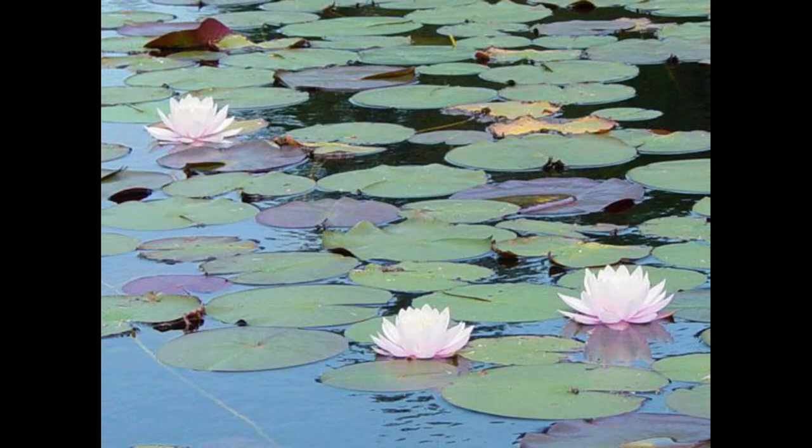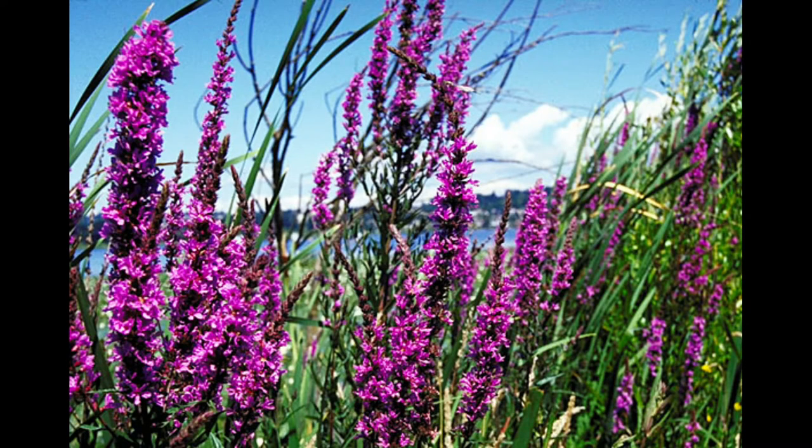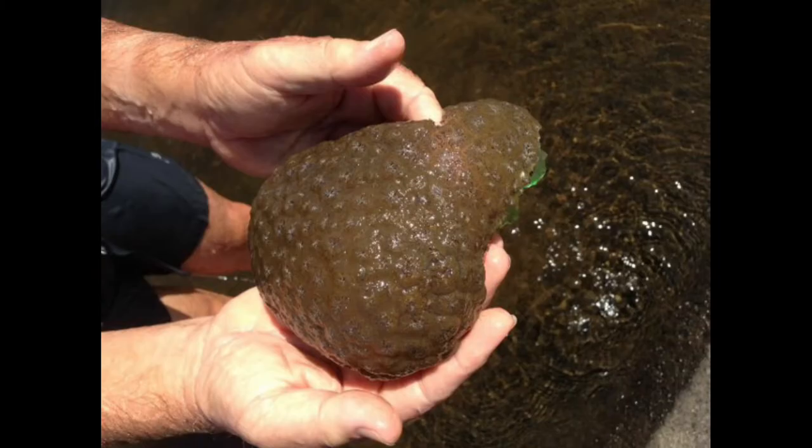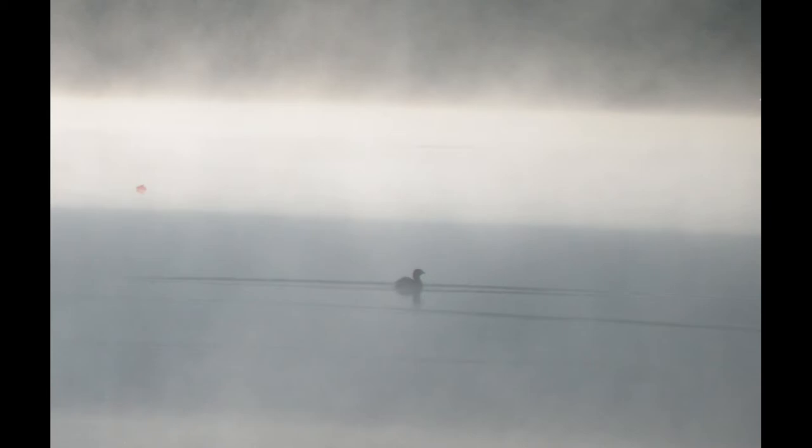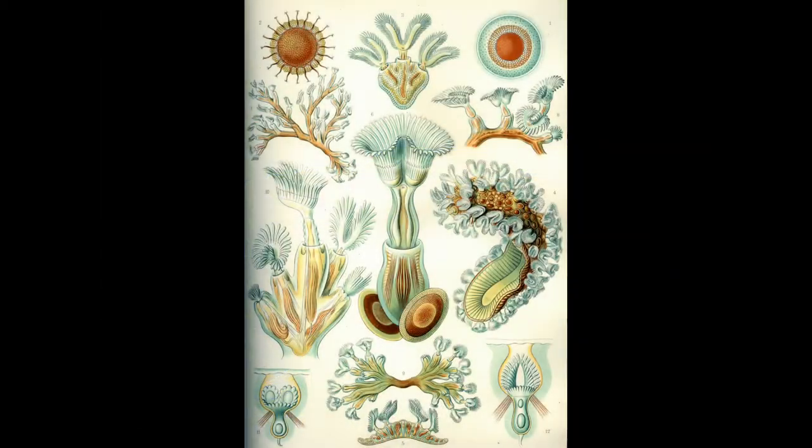If you think of invasive species as beautiful plants like water lilies or purple loosestrife, you might be asking: why would anyone knowingly introduce blobs of alien brains into a freshwater lake? Simply said, they wouldn't. The magnificent bryozoan gets there all on its own by hitchhiking. In order to understand how a creature like this might hitchhike, you need to know more about just how magnificent the magnificent bryozoan is.